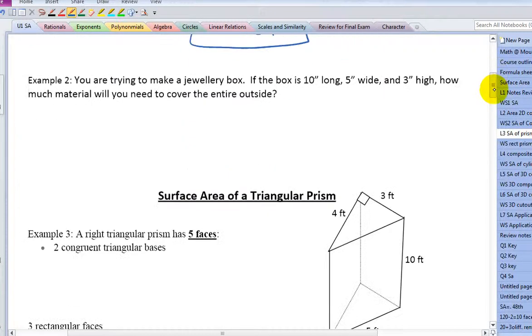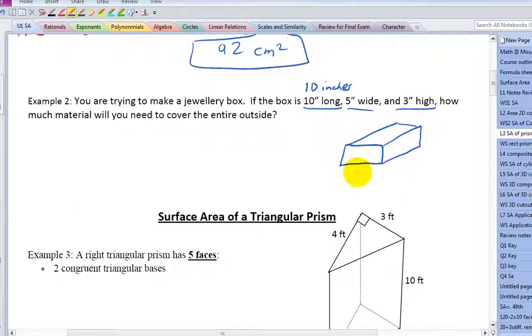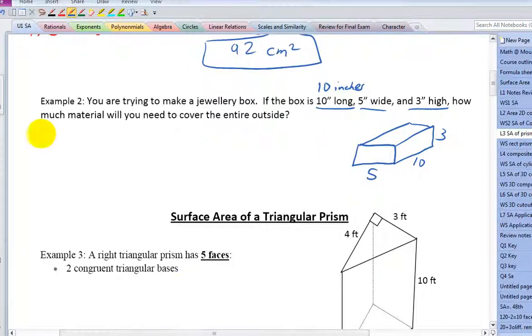Okay. Good. So what I want you to do now is I want you to make a quick drawing. Here we have a jewelry box, and we only give the dimensions. What are the dimensions? 10. Yeah, what's the symbol right by the 10? Inches. Okay. So start by drawing the rectangular front. Then draw lines backwards. Okay, then connect it and put your units on, please. Good. So then do your front and back, left and right, top and bottom. Go ahead, all by yourself, real quick.